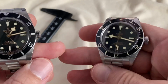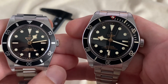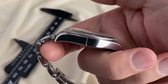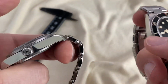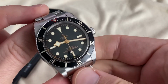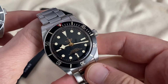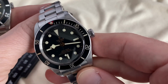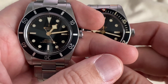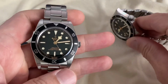And the big question is, could they have done more, or did they just realize later on, oh, we can make it thinner, or we can make it less rounded, flatter, it will look good? I don't really believe so. I suppose this was the best they could come up with, and it was great. It was a huge success. Really lovely watch. But then you see the smaller crown here, the flat case. For me, it's really that.